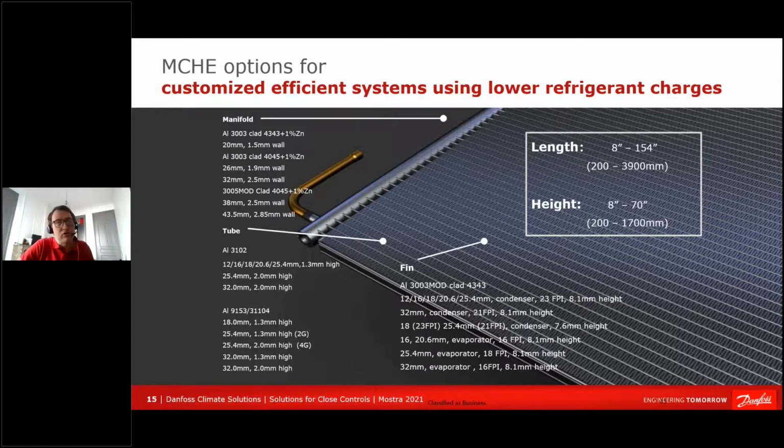But a quick comment outside of close control applications: we just released a new microchannel optimized for low density refrigerant, which will be much more beneficial for air-cooled chillers using R1234ze. This new optimized design will lower the pressure drop on the refrigerant side and will help to increase the performance of the unit versus a traditional microchannel optimized for R134A. This new microchannel was released in April this year, and the new name is the C725, optimized for low density refrigerant and R1234ze. Not really the purpose here for R134A, nothing really new, but in case you want to use a microchannel for a remote condenser in your close control application, you may contact your local Danfoss sales partner, and they will help you make the selection for this type of solution.